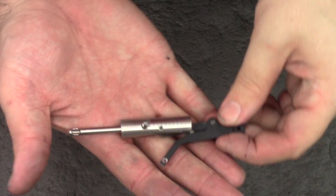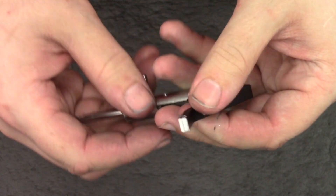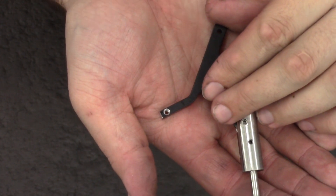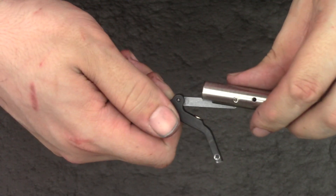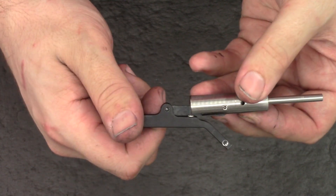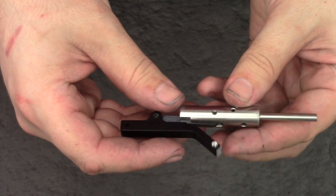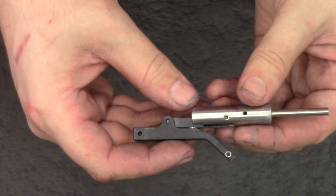So here's the finished article. You can see we've still got our hole for the screw for the cocking handle and it's significantly shorter. In the end I ended up taking about 10mm off it — I could have taken a little more but the cocking handle would be awful close to the body of the rifle, and I still wanted a little room to get your finger in to unhook the cocking handle. So 10mm was just about enough. I'll get this all built back up into a rifle — I won't bother showing you putting it all back together as you've seen that plenty of times, and with the DreamTac it's pretty simple.